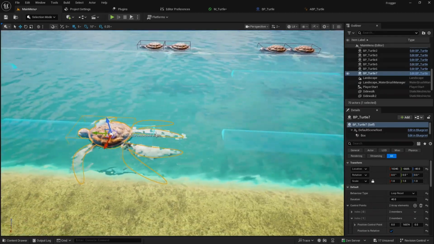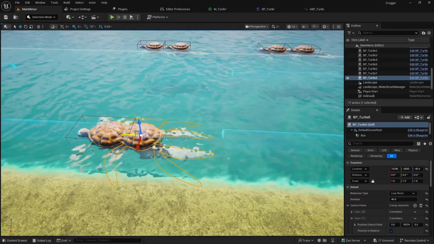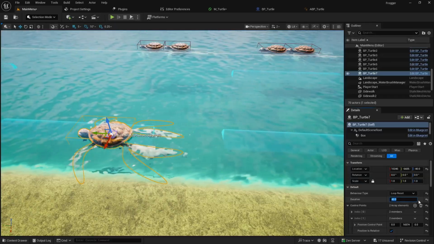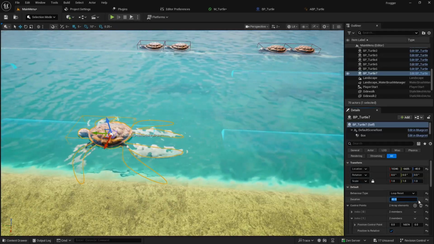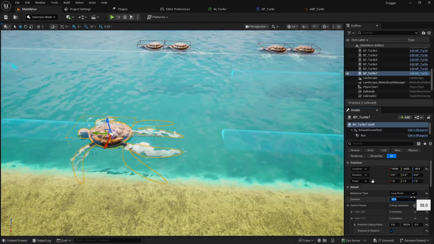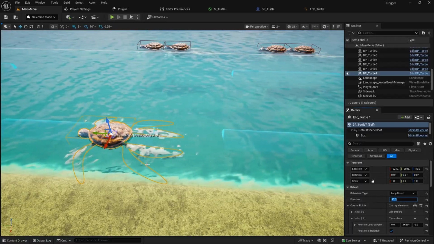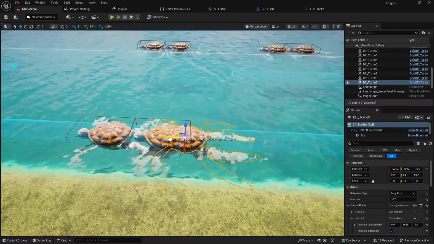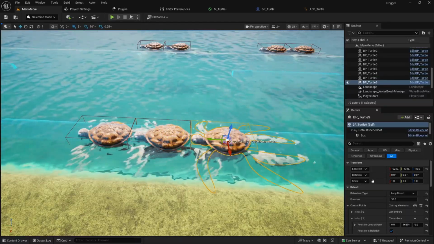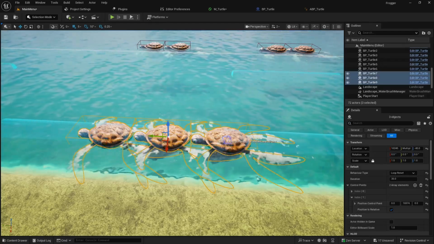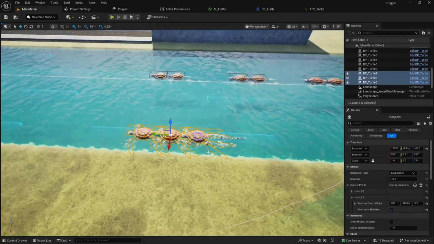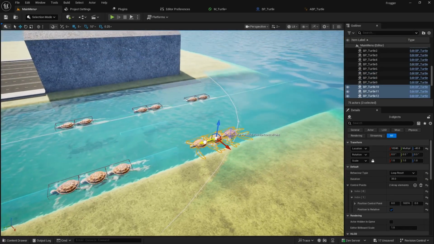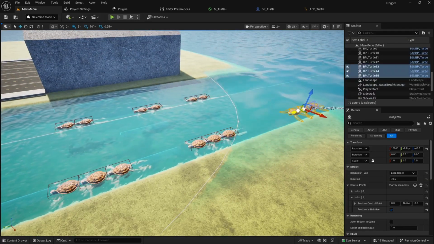And then we will do... Actually, before I do that, I'm going to delete that. I want to maybe make this a little bit faster. So maybe I'll do 35 seconds. We can see what that looks like. And then let's have a 3 set of turtles, like so. And then we will shift select all 3 there, and I'll just do one of these.